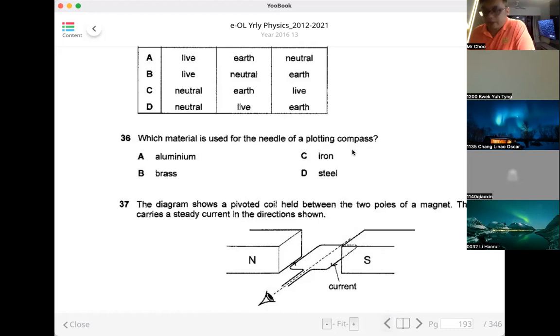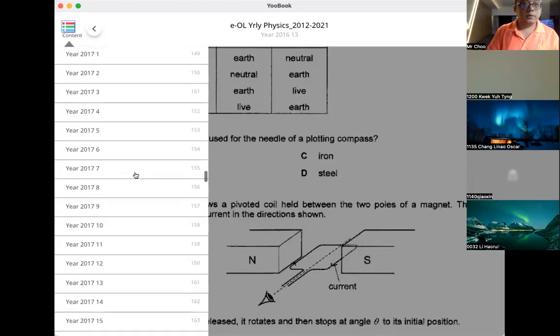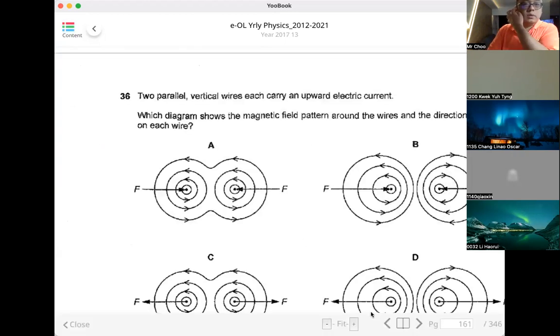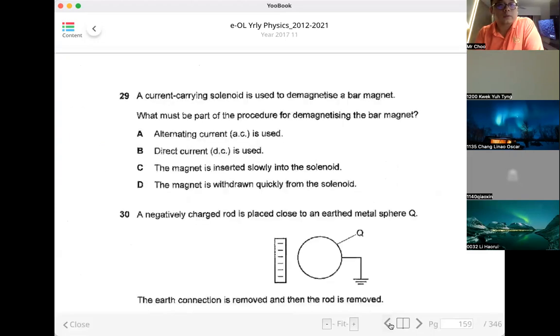Okay, because you want to make a compass, so a compass should be made of a permanent magnet. Okay, you should make a permanent magnet. So therefore for this question, your answer should be D. Okay, the answer for this is D. Clear? Okay, very good. Last three questions. Okay, we do the question on 29 now quickly.